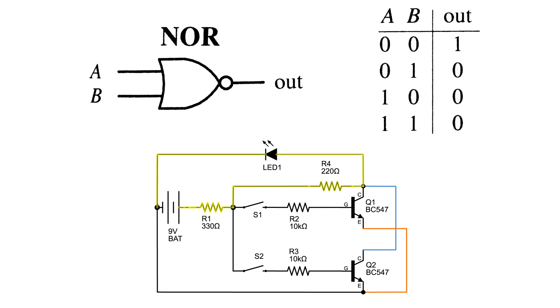Since we've seen how a NAND gate works compared to an AND gate, we can see that for the NOR gate to have the opposite results of an OR gate, the LED and resistor are once again moved from the emitter of Q2 to the collector of Q1. If any switch is closed, power is routed through the 220 ohm resistor, then through one or both transistors away from the LED.